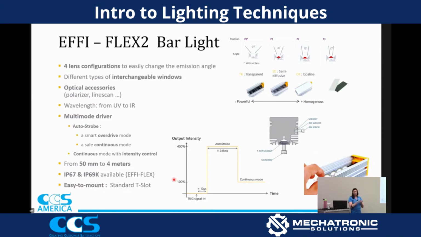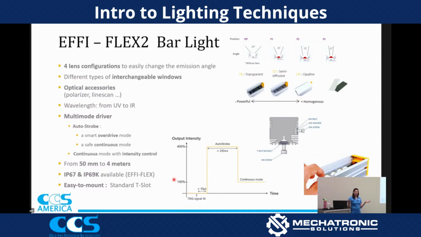And then it's got a multi-mode driver built in, so you can strobe it, you can overdrive it, and you can just have it continuously on with the adjustable intensity, all within the same light. And they can be made up to 4 meters long if you need it to be. I don't recommend it. It's really hard to ship a 4-meter light, so we try to do everything we can to talk you out of that option.